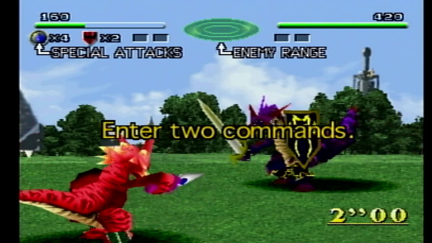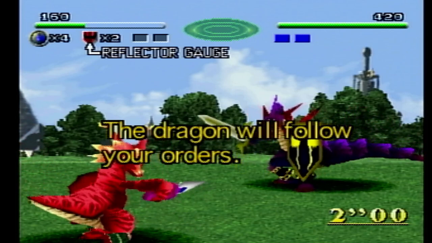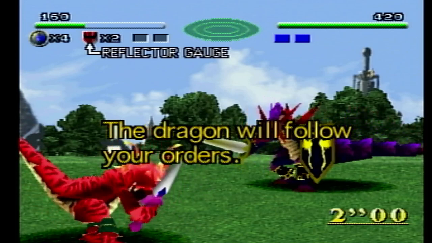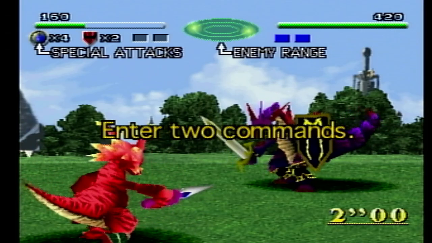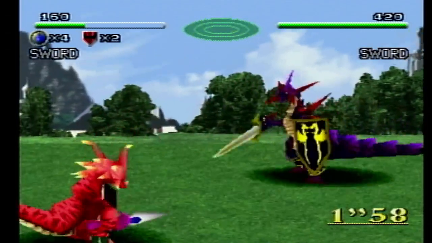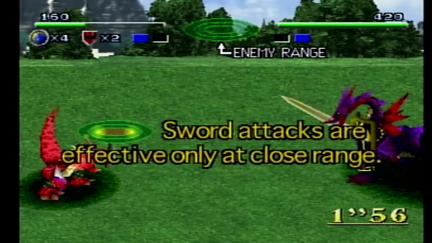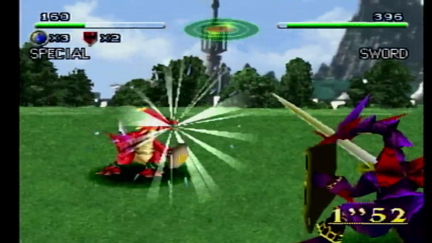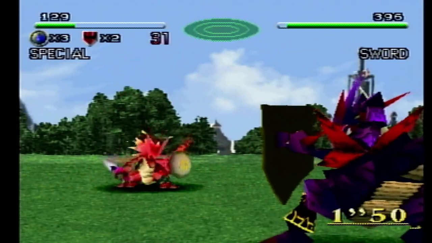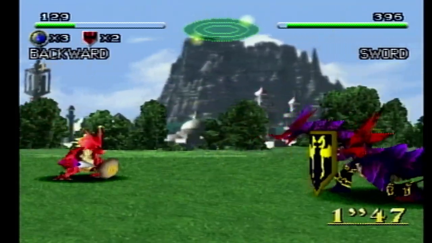So, yeah. You enter two commands. Up and down are a command. Up moves forward, down moves backward. O does a shield. Or no, O is your physical attack. And X is your shield, I think. Nope, I'm completely wrong. It's square that's your shield. And the X button is your special. Because it's been a while since I played this.